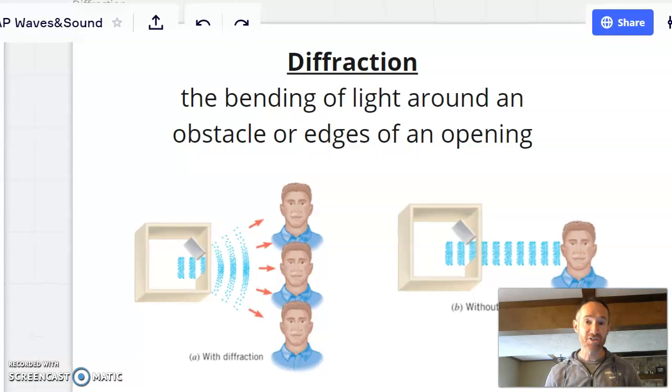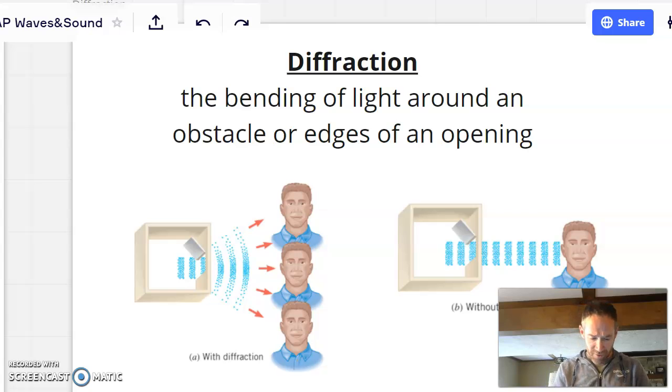So we're talking diffraction today, and diffraction is when waves bend around obstacles. It's one of those 4 wave behaviors that we talked about in the last couple of videos. Everybody's familiar with this, especially with sound, because you don't necessarily have to be in a straight shot from something to hear it. There can even be an obstacle between you and it, and you can still hear it anyway. So sound is able to get around obstacles, and we want to see why.